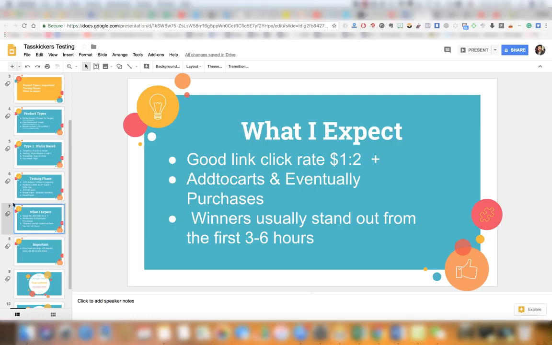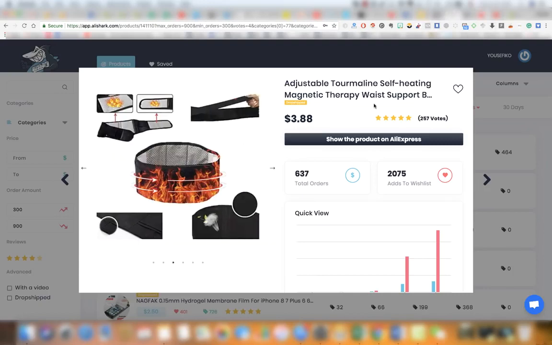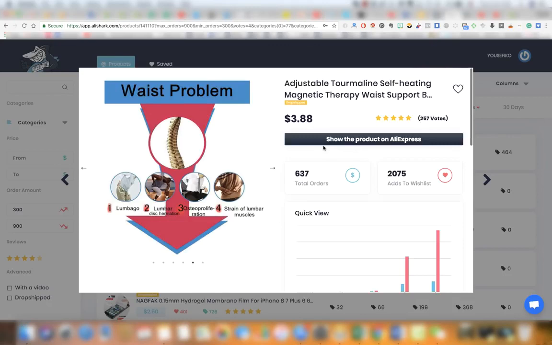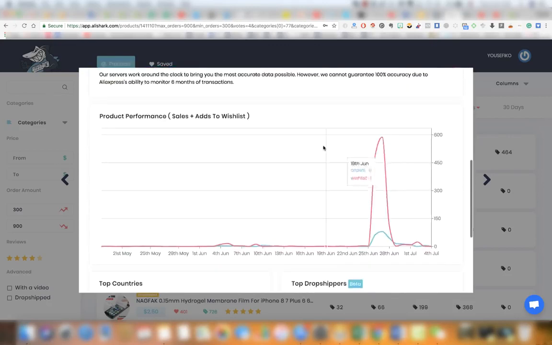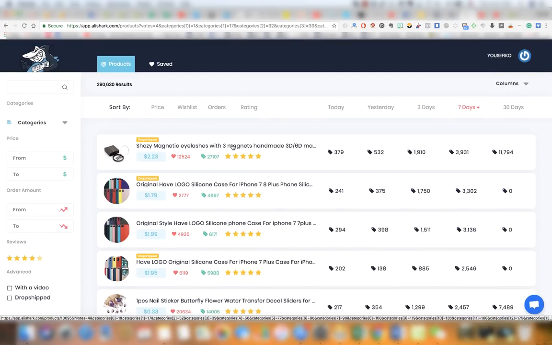So what I expect? Nope. Let's just do the example first, and then I'll go back to that thing. So going back to the Sharkitos, what is that? Oh, I was looking for this product. Actually, that's a good product. Anyways, let's go back to the shark and try to find one of those niche products. The niche products are those that I told you follow a niche. For example, camping, even cats or dogs.